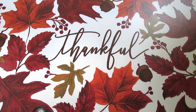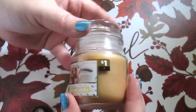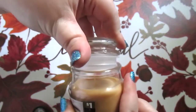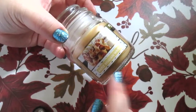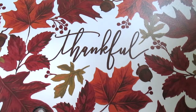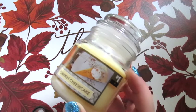And then I just got a couple candles and a wax. So that will be for the Dollar General. I didn't get many items. I got the Maple Belgian Waffle Candle. These are $1. Smells divine. Absolutely divine. I have good luck, it seems like, with these small jars from Dollar General around fall and sometimes winter. So I don't care to pick these up for $1. The big candles are iffy though. Now, if these work out, I may go back and purchase the big ones of these as well.